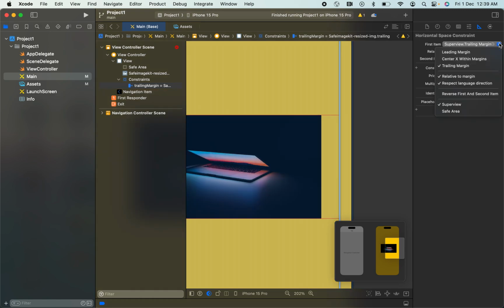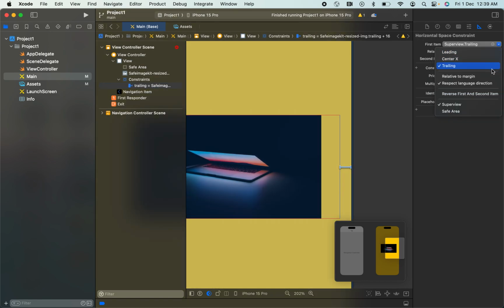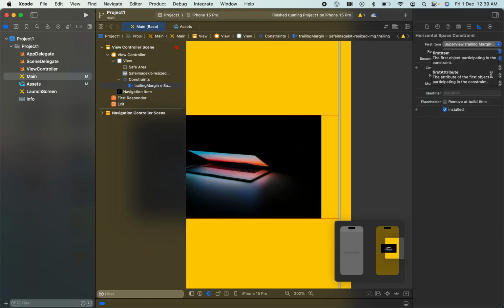I selected the safe area previously, and in the safe area I couldn't see that margin option. But for this SuperView, I am changing to relative to margin, and then I get the constant value of 0 because I have kept this image trailing on this SuperView trailing margin.